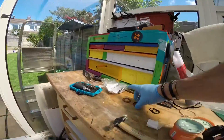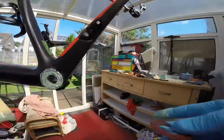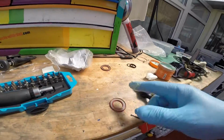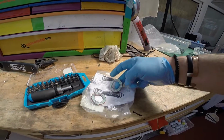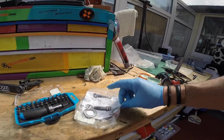Then what you do is you get your seals. These, ideally you want to put a little bit of grease on these as well, so I'll put some grease on these and then push them in. Okay, so a little bit of grease on there, any little bits remove.